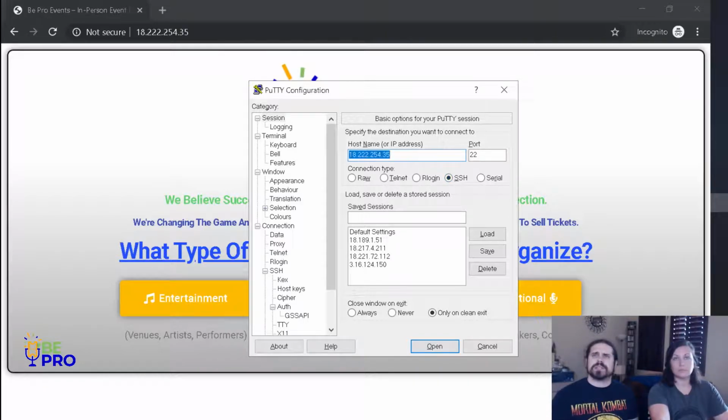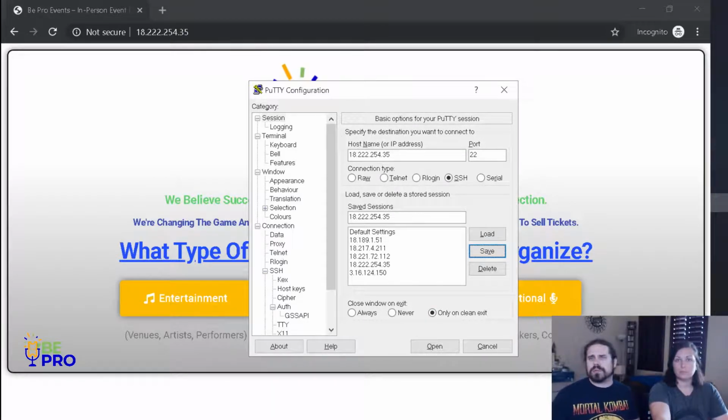Then under Saved Sessions, we're going to create a new saved session. Pop the IP there. Do I have to save it? Yeah, we're going to save these settings so that the next time we want to do this, we're good to go. Definitely save your settings. There you go. Now you have a new session, and the next time you would just select it from that list and hit Load, and it'll pull in all the key files and all that stuff.